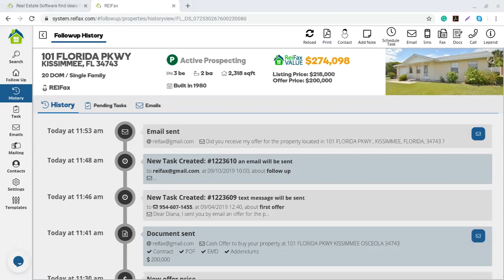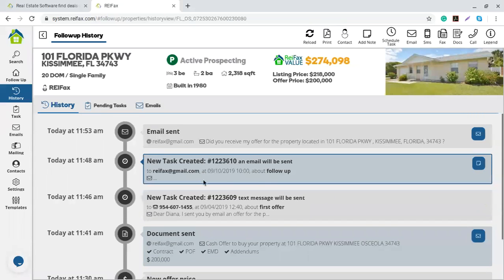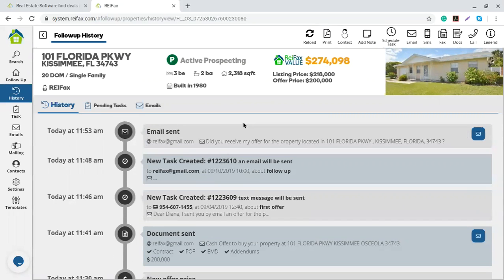Let's print. Your browser will ask you if you want to send this to your printer right away, or you can just select on the right here to save this as a PDF file, and that's it. Then it will be with a name. Okay, let's say history. Maybe with the name of the particular address, and that's it. I save it, and now it will be in my downloads in my computer. So you can check that particular PDF with all this information in case that you want to save it, okay?